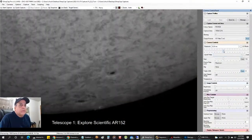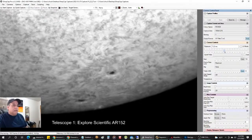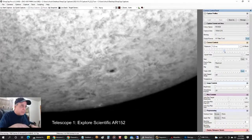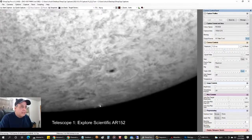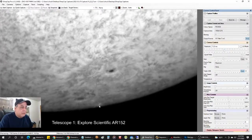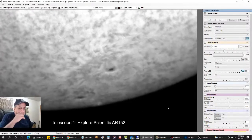Oof. Looking much better right now. How did that look, when the clouds sort of break? And you can see the flares right there still. With a much bigger flare earlier.